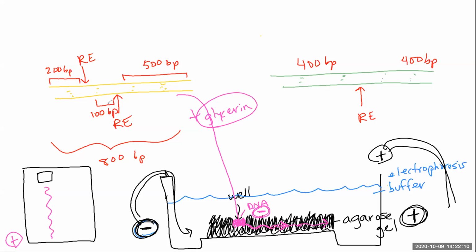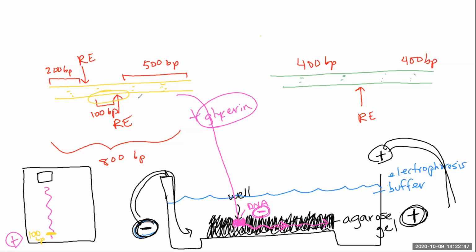What we're thinking here is that this fragment, hopefully you can start to see it, that 100 base pair fragment, he's going to be a really fast little fragment, right? It's like the person in traffic on the highway, right? You guys know that if you're stuck in traffic, the person on the moped or the motorcycle is going to be able to dodge and weave throughout the traffic. That's the same thing that's happening here with this 100 base pair fragment, is that because he's so small, he travels wicked fast through that agarose gel. There's little nooks and crevices in that agarose, and he's gonna travel the fastest.